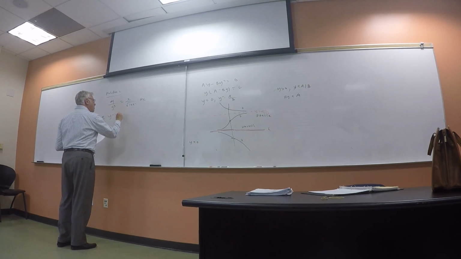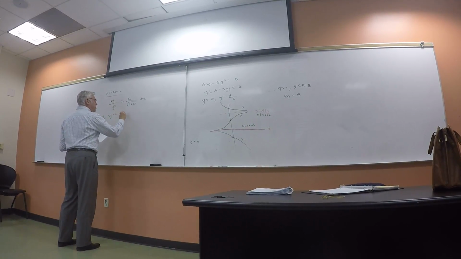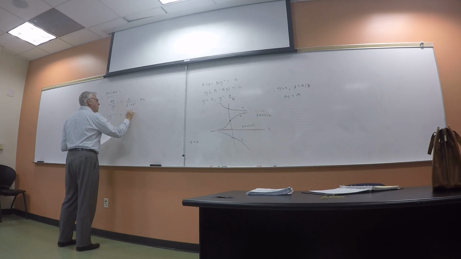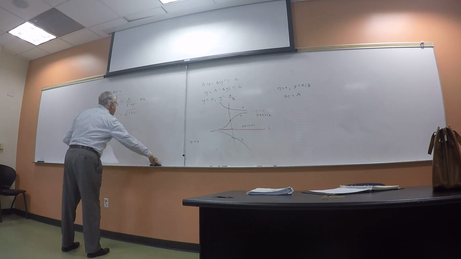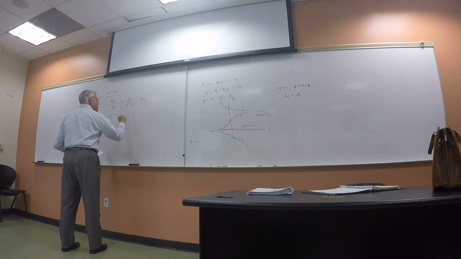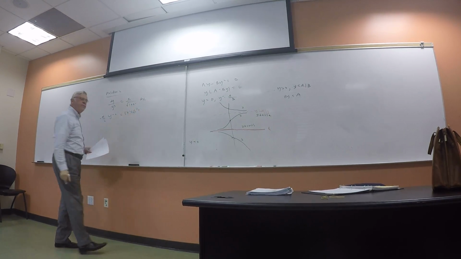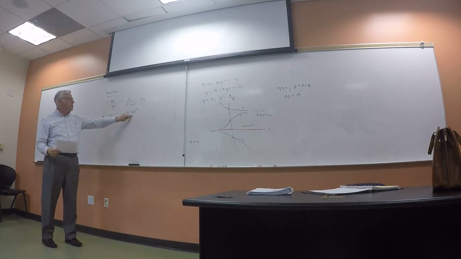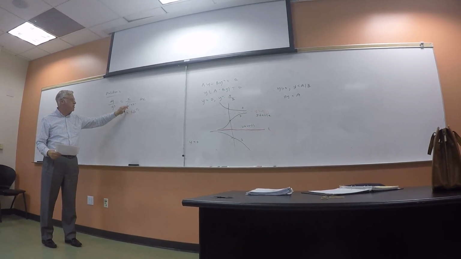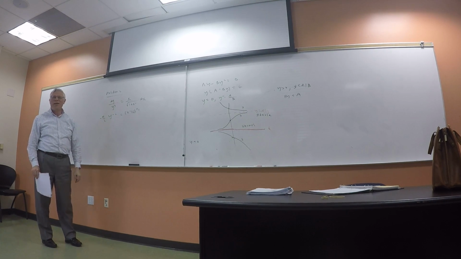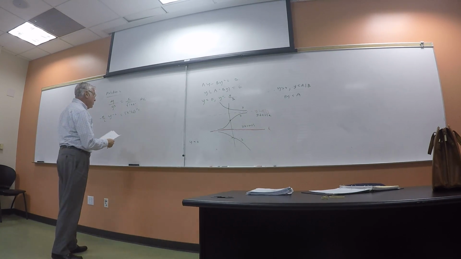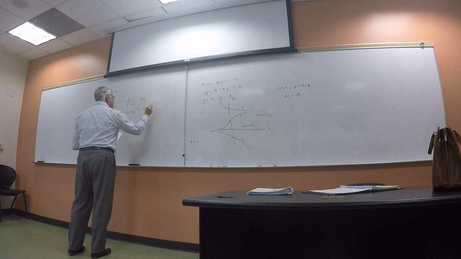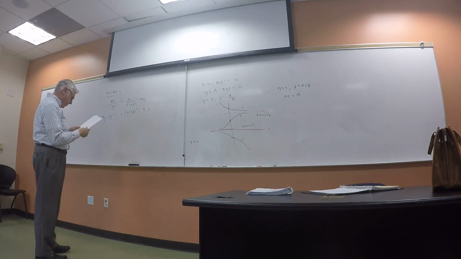This integral over here is just the square root of 1 plus x squared. Or maybe I should write it as x squared plus 1 to the 1 half, to make it a little easier to see. If you differentiate that by the power rule, you get 1 half, that stuff to the minus 1 half, times 2x. That's exactly that. Nothing really hard about that, plus an arbitrary constant.